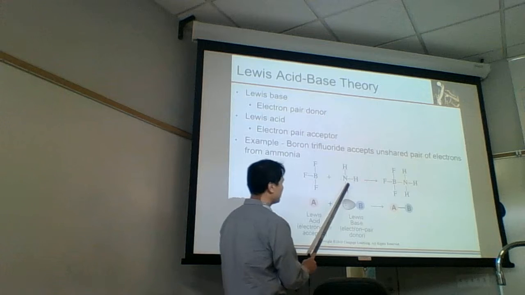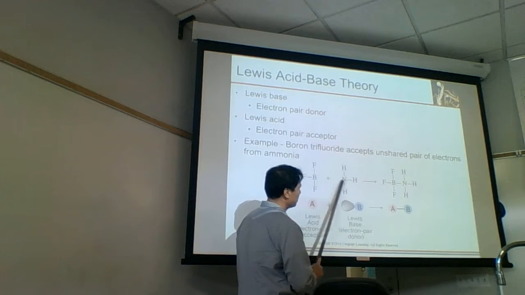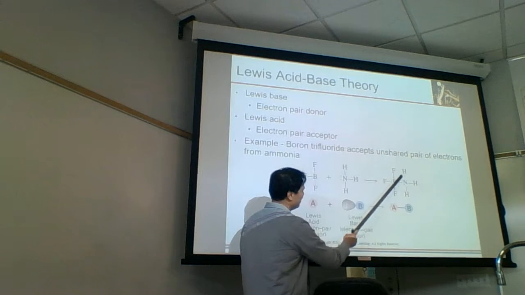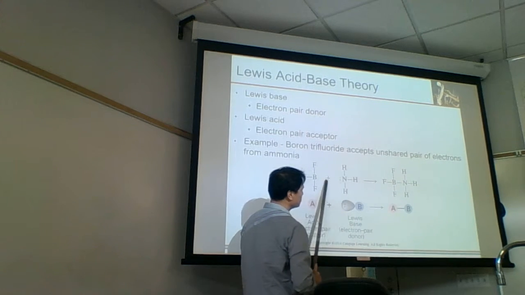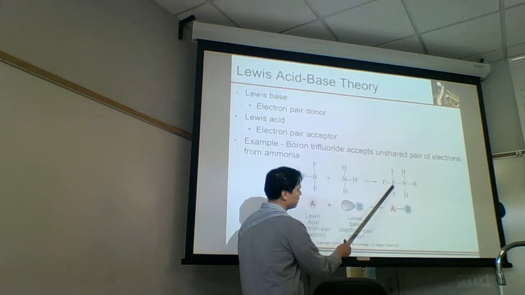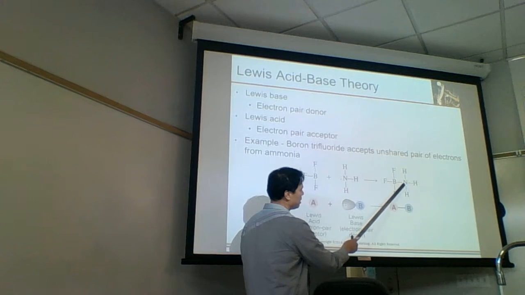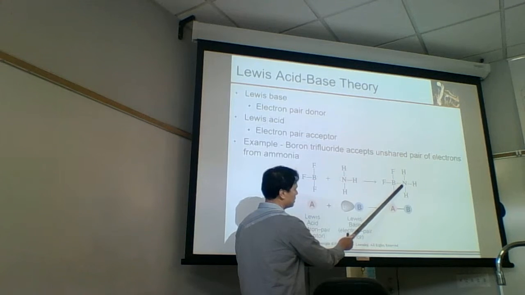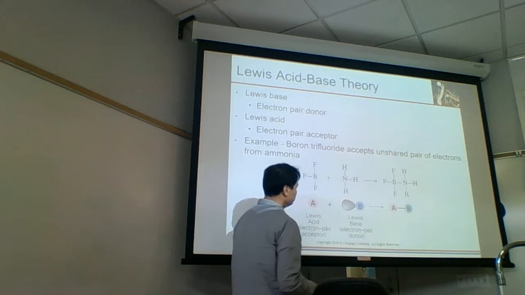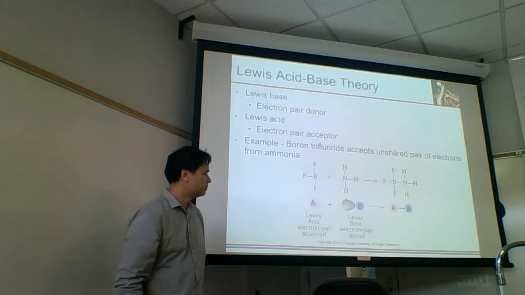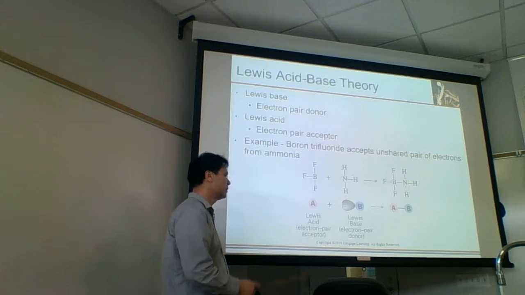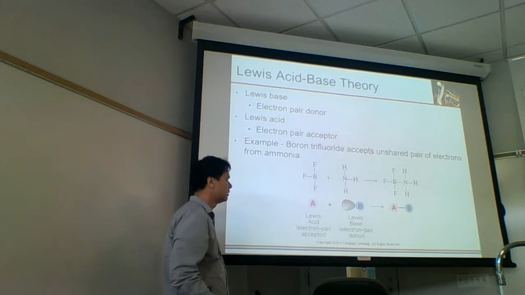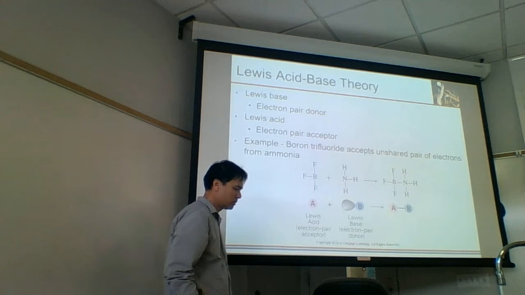So one way to make an octet is to have a Lewis acid-base reaction occur like this, and we form this. Now boron has an octet. Nitrogen still has an octet, but what's changed is formal charges. Boron will get a negative formal charge, nitrogen will get a positive formal charge. A positive formal charge on nitrogen is okay in this case. That makes that octet around similar. And so for Lewis acid-base reactions, we've got to look at the Lewis structures and then see how the reaction occurs.